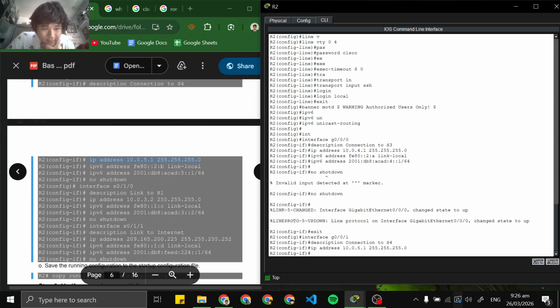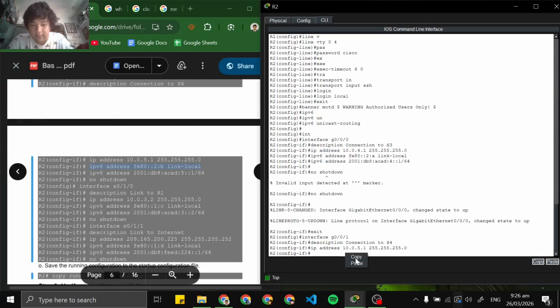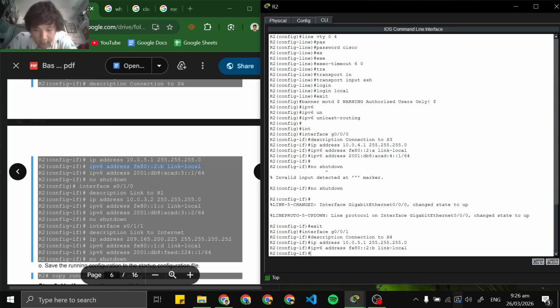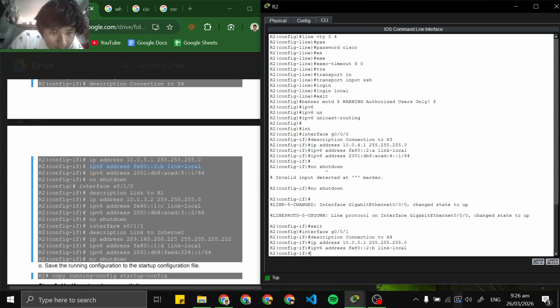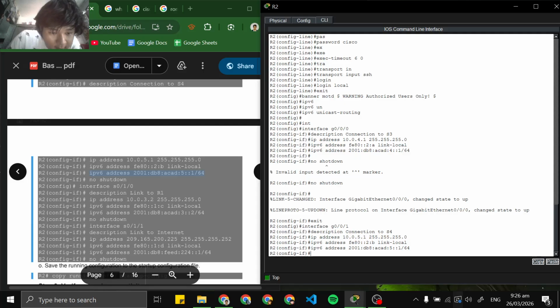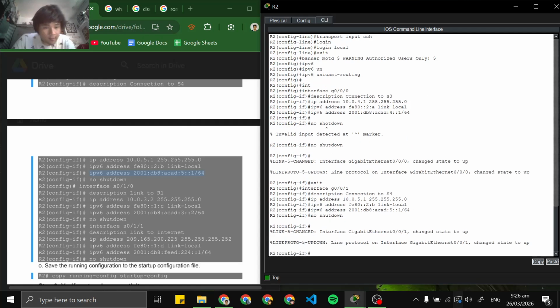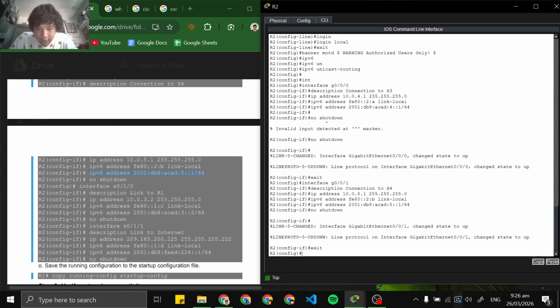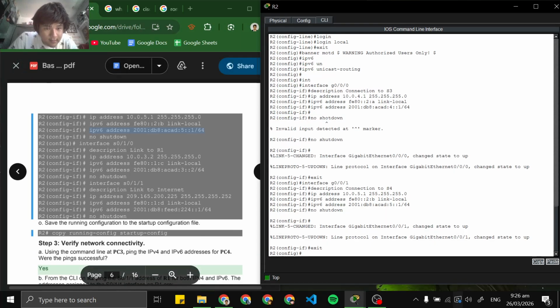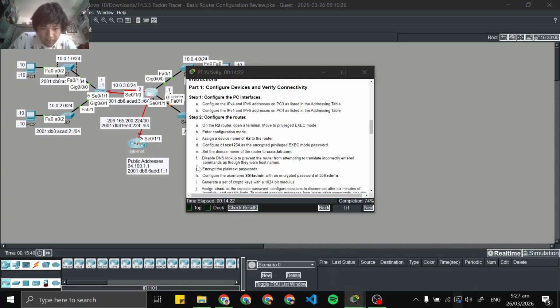Okay, that's for the PC5, by the way. I mean PC4. As you can see, we already know that was PC4 because we've already configured it earlier. This is the default gateway of PC4. For the IPv6 at least. This is its IP address. Just copy and paste everything. And again, no shutdown. Just to ensure that everything is up for this router. Or for this interface. Okay, we're already done with this. Move on to the next interface. This is the thing that's connecting to the internet, if I remember correctly, I think it's this.